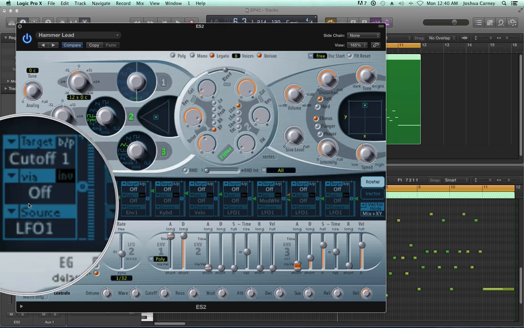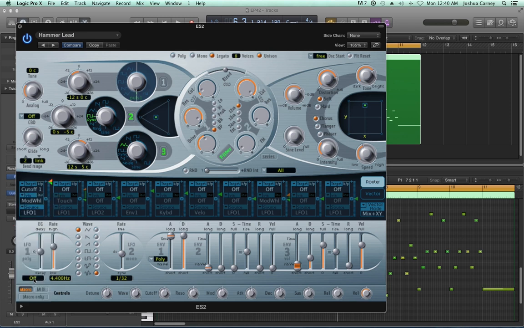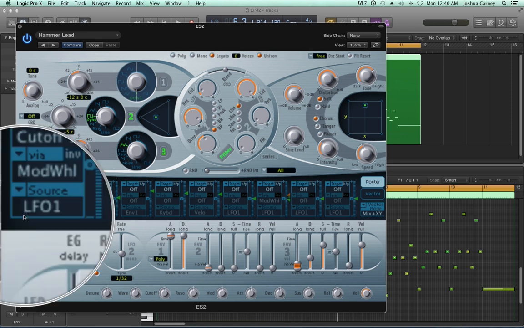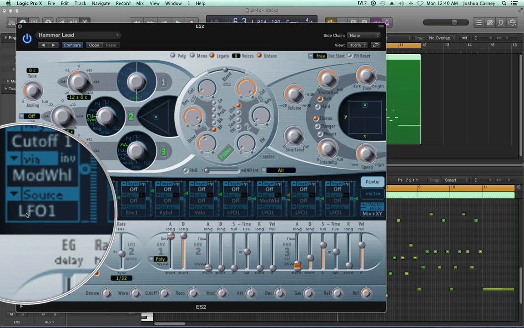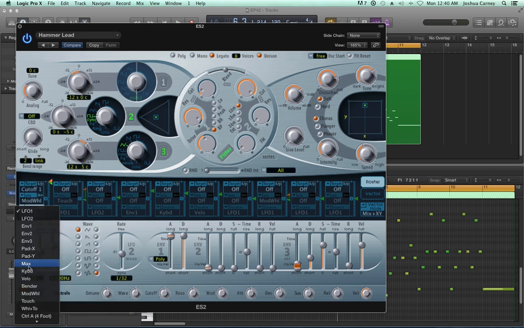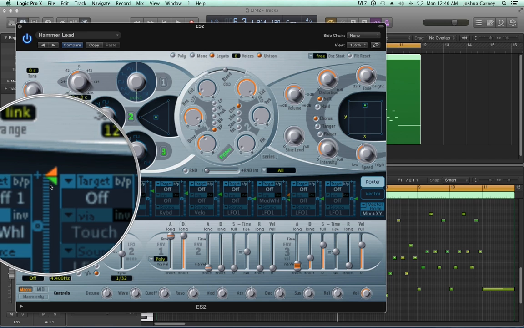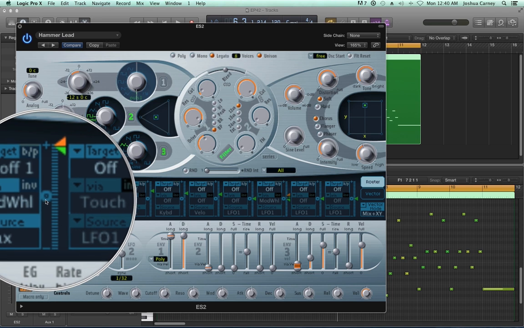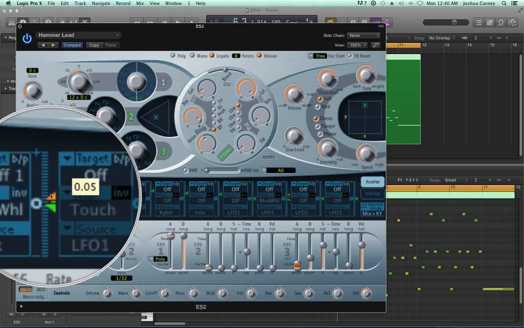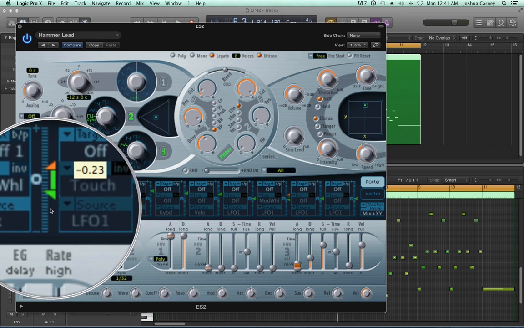And then on the via parameter, I changed that to modulation wheel because I want the modulation wheel to control that motion. And for the source, because I want the modulation wheel to directly control the cutoff, rather than using something like an LFO or an envelope, I changed the source to max. This orange and green slider here controls the depth of the modulation. So I click on this little 0 here to set it to the center, and then create a bit of a range for it. It's basically just a high and low range.